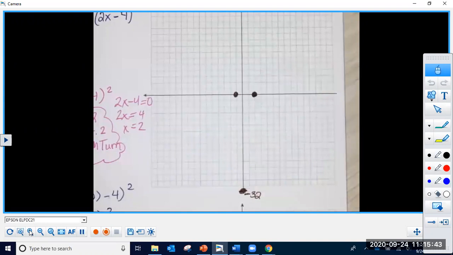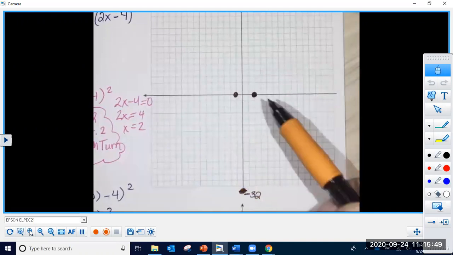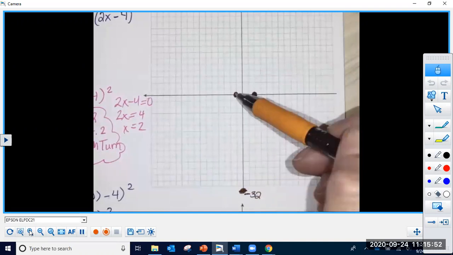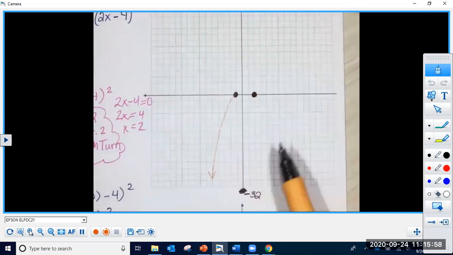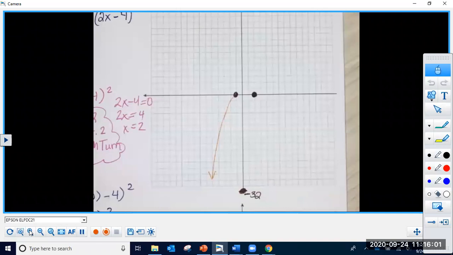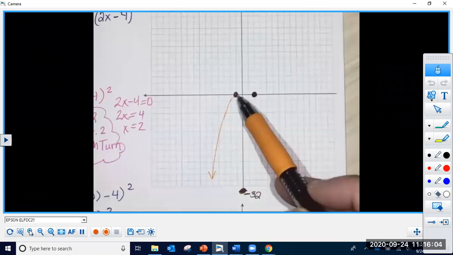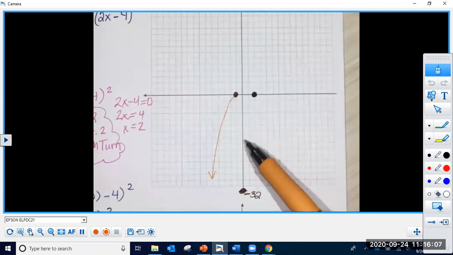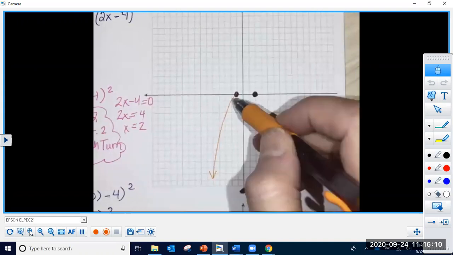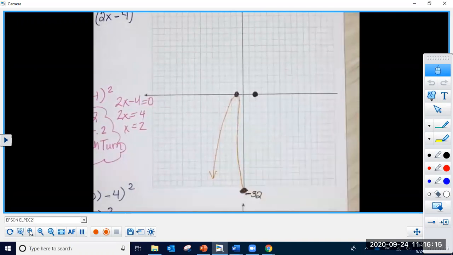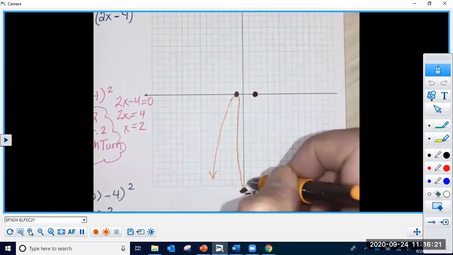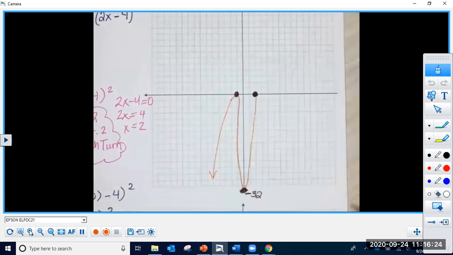It should be going down through this point, and it should be going down through this point. So I told you, start with your farthest left, use your end behavior, either going up or going down, so you can draw a curve coming down from that point. Is your graph going to cross the x-axis or touch and turn back down? It's going to touch and turn back down, and it has to pass through this y-intercept because that's the next point that occurs. And then, of course, it has to come back up, touch, go through this point.